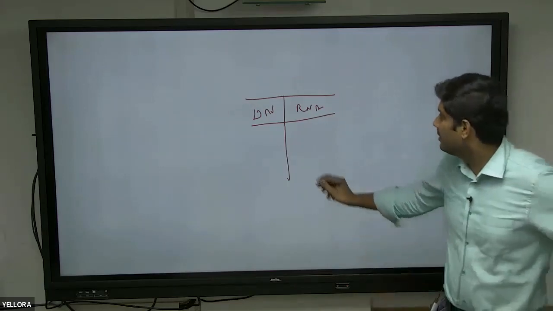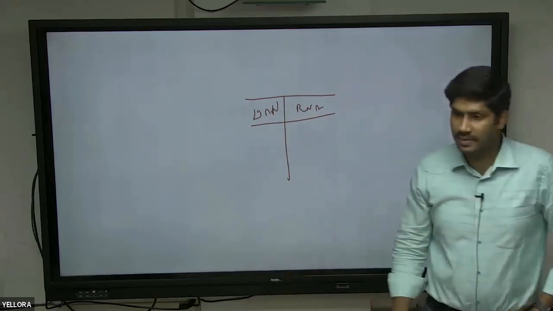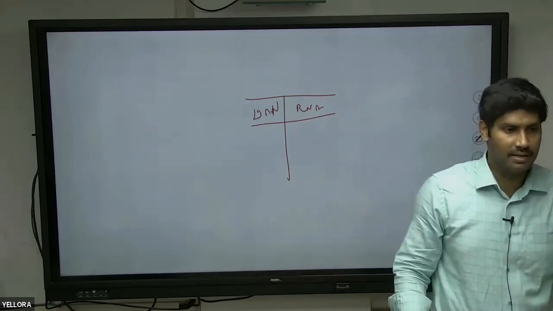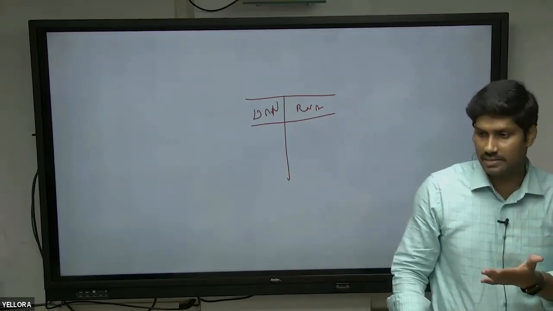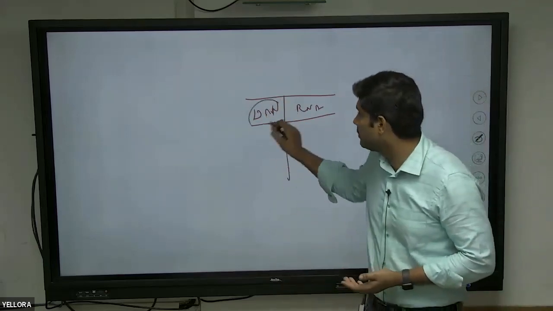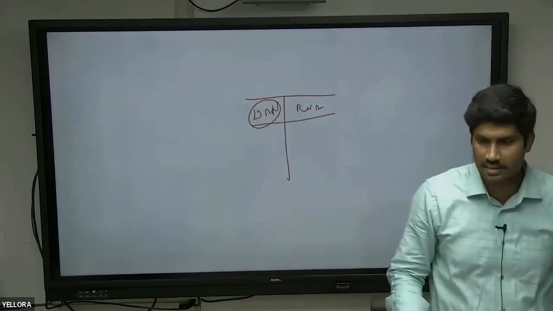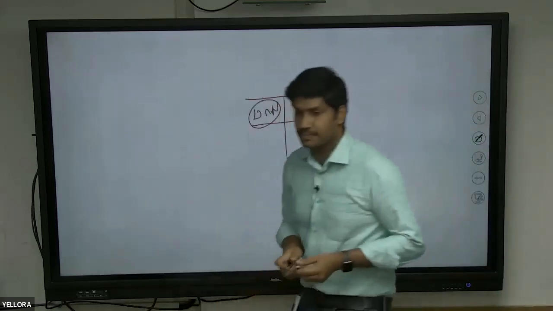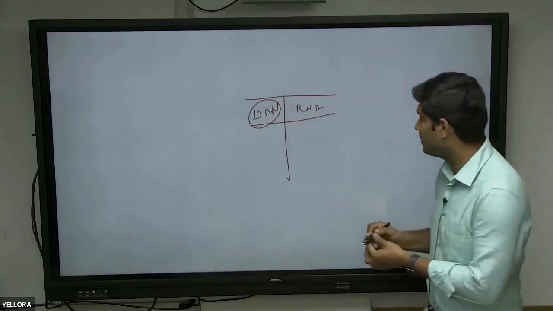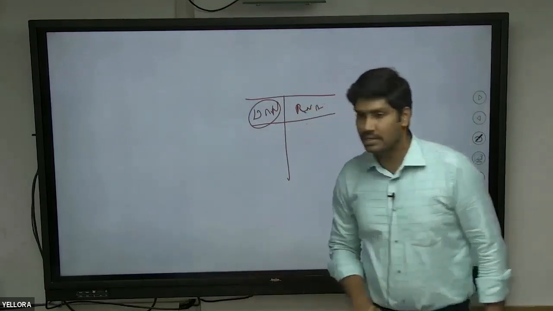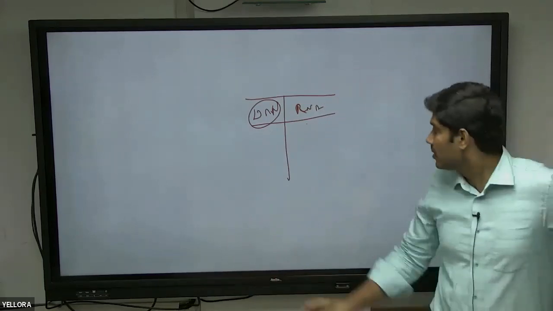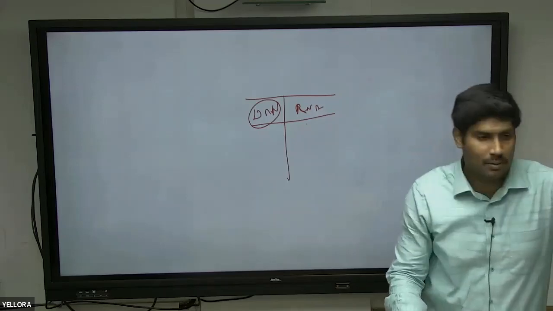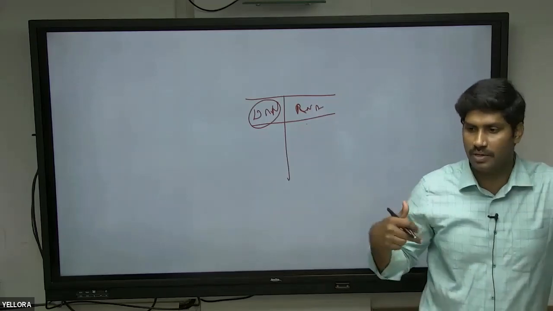So here, DNA is the universal genetic material, and RNA is the secondary genetic material, except in plant viruses. DNA is the genetic material in all living cells, which is why it's called universal, and RNA is the genetic material only in plant viruses. It is also genetic material, but not the primary one. And you can expand: deoxyribonucleic acid and ribonucleic acid. And then you can write the remaining points one by one.